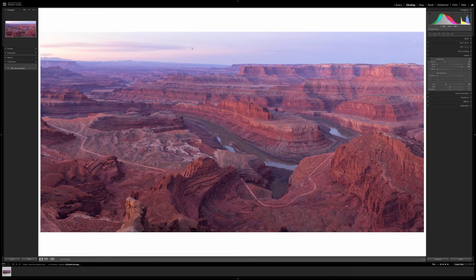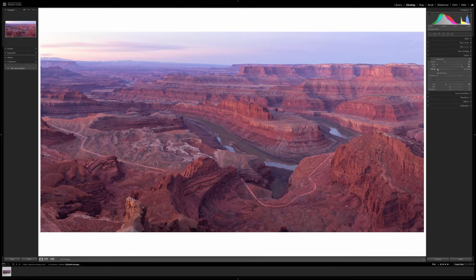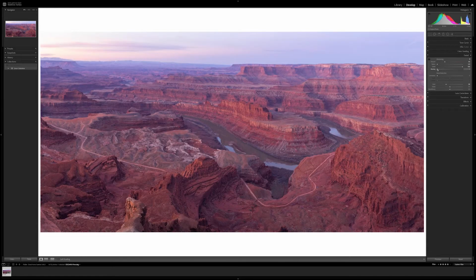So this first method of selective capture sharpening that we're going to do, the one that is solely in Lightroom, we're just going to come over here to the mask, and by using this mask slider, we are introducing a type of layer mask, similar to that you use in Photoshop, that will remove the sharpening from those smooth areas. If we hold Option down while we move this mask slider, you can see that it is completely white. And like Photoshop, white reveals that layer, black conceals.